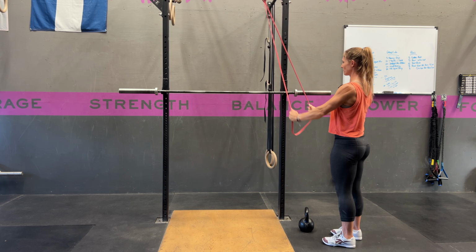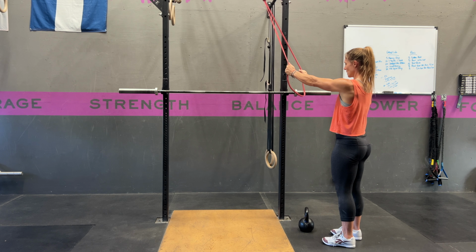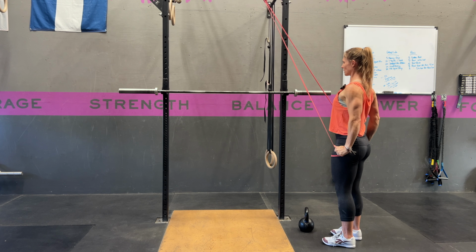And we're going to do 20 of these. So staying connected in your midline. You don't want to have any arching happening, and you're just pulling those shoulders back and down. You can start the movement with pulling the shoulders down with that scap pull, and then continuing to come down.